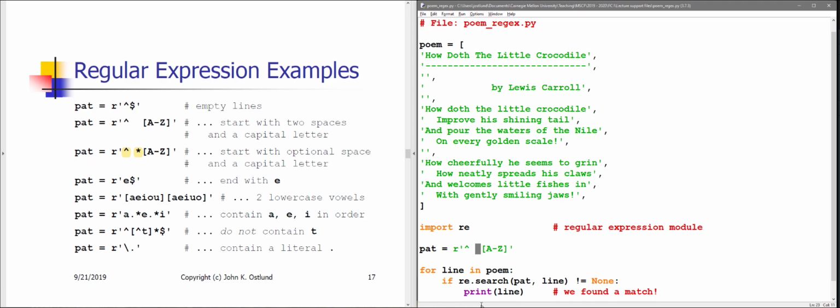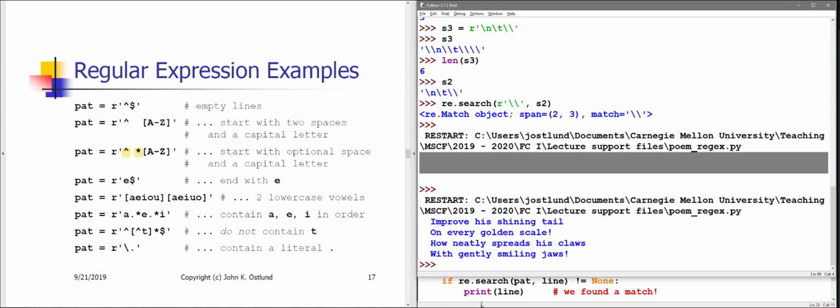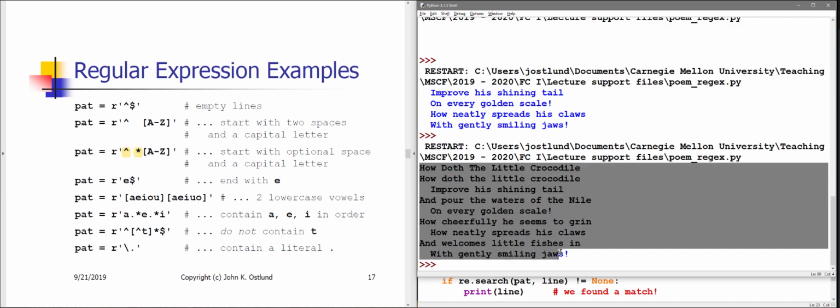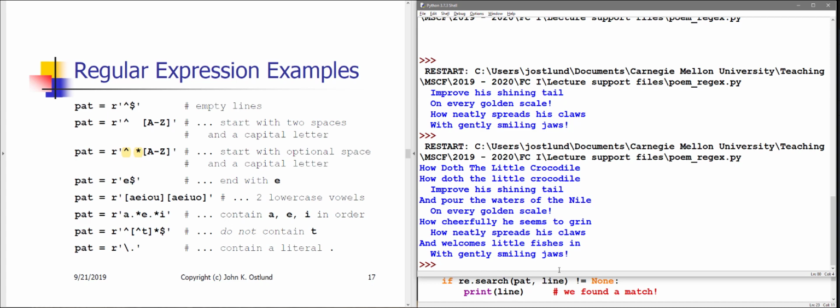Okay, so I'm going to say look for lines that start with optional spaces and a capital letter. I'll save this and run it with F5. There we are. So now I have every line from the poem where the first character other than spaces is a capital letter.